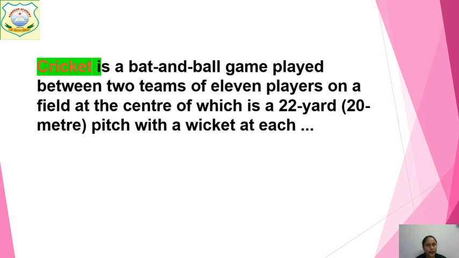In a cricket ground, with the help of bat and ball, this game is being played. जब भी आप घर पे भी cricket खेलते हो, you are playing it with a bat and ball. Whenever you go and buy a cricket kit, you will find there are stumps, wickets, bails. So there are all the things, bat, ball, that are involved for playing cricket.